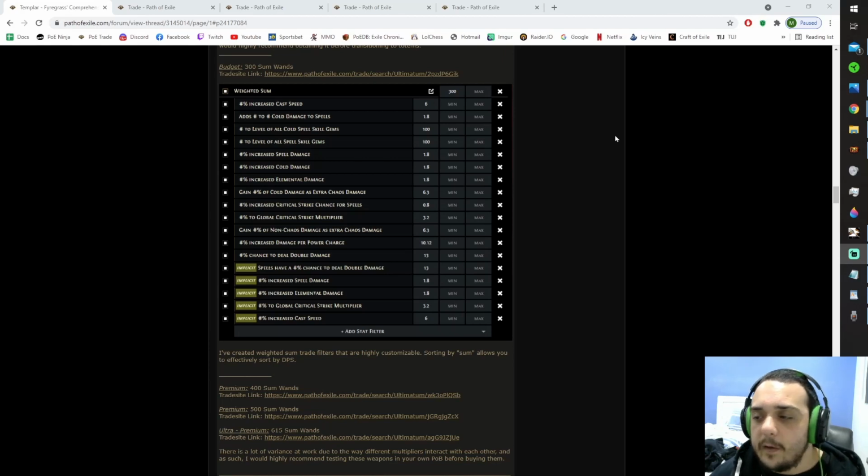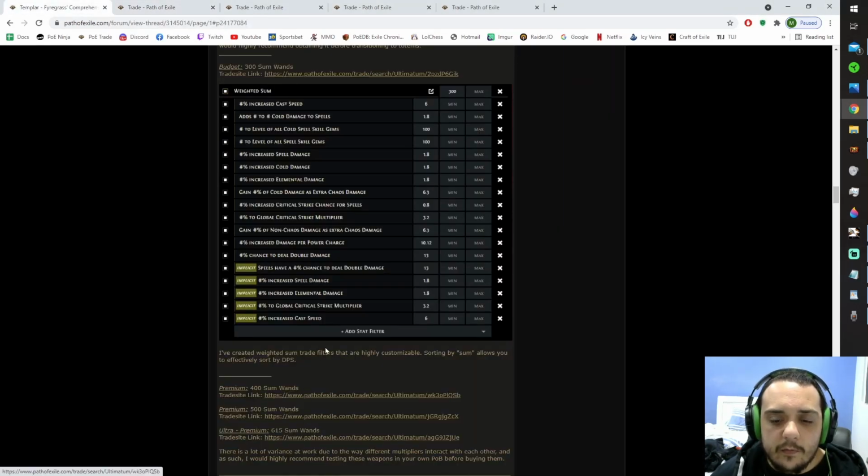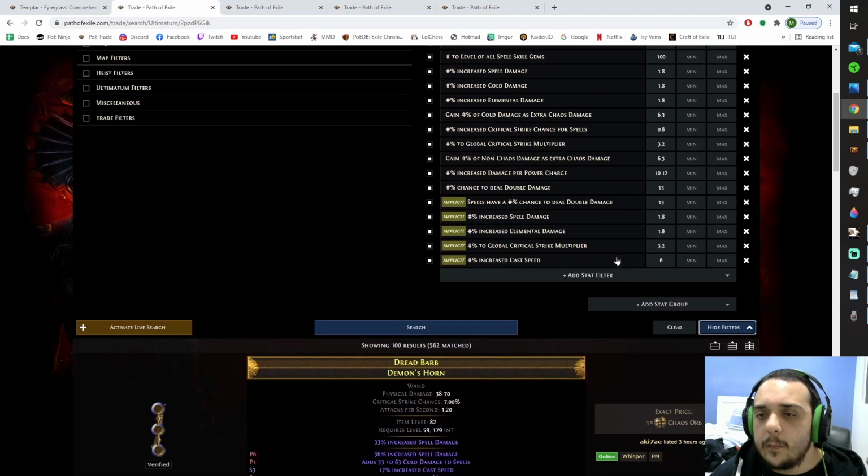And the way this has basically worked is I took a bunch of different PoB setups, I simulated a bunch of different ones with varying amounts of all these stats, and then figured out weightings for them that are all approximations. Now, this can't be done exactly because different amounts of multipliers interacting with each other are going to produce different results, and especially for different PoB setups, but it will provide you with a rough guide to buying new weapon upgrades. And all you're going to do is basically click on these links, and you can customize them further depending on how you want.